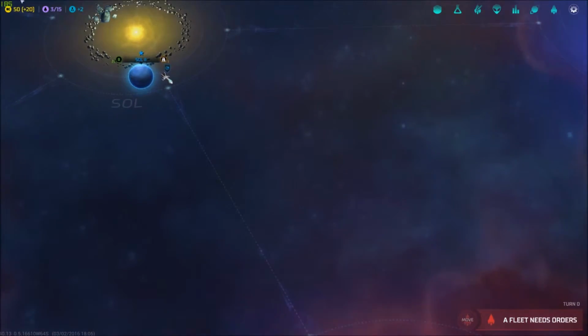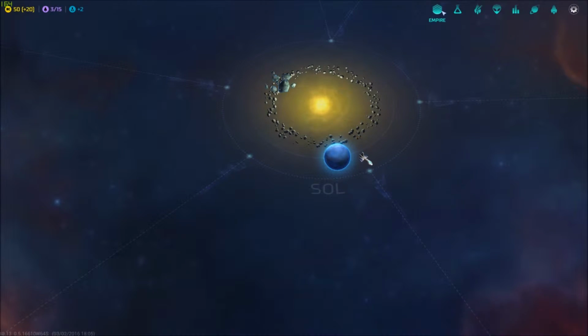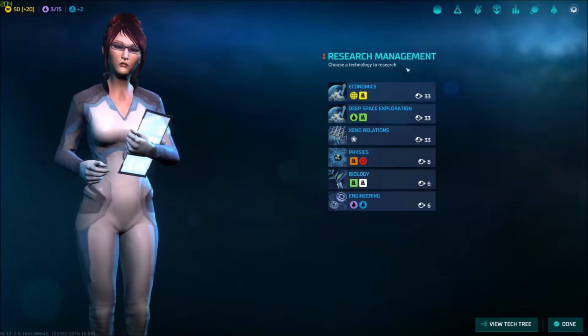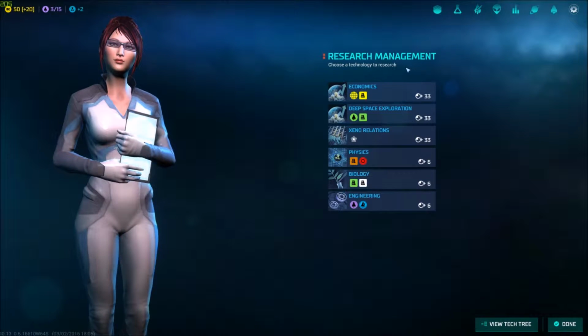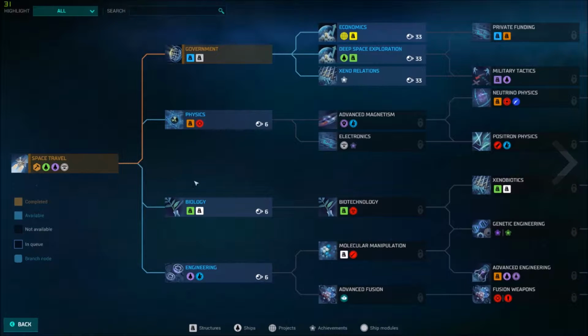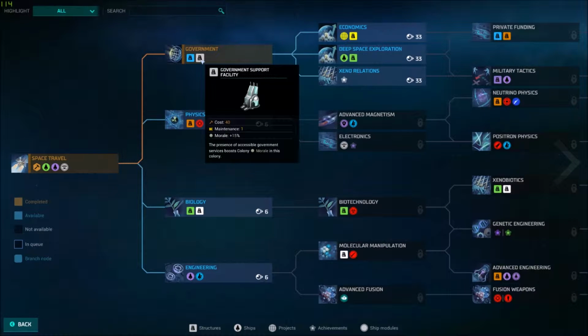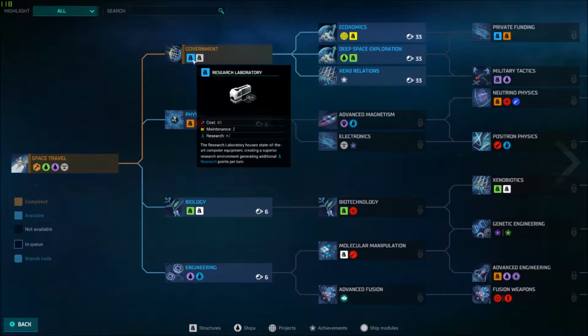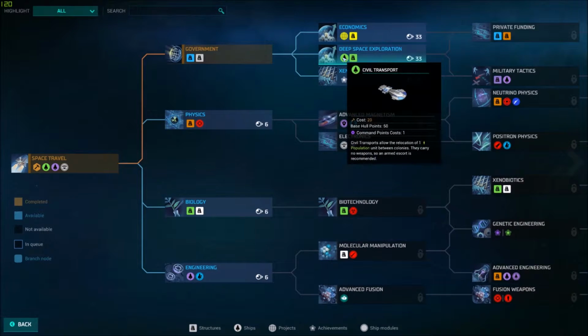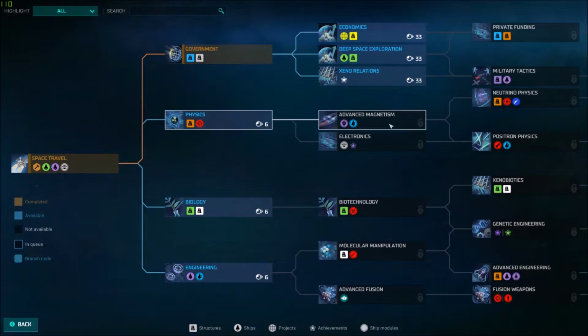Yeah, that looks kind of interesting. Let's go, no, not the Empire, go into tech tree. You see our first research is the tech tree. She's nice looking. Government, with government we get... can't really tell, doesn't really say. Ah, yeah, here it says government support facility and research laboratory, which is cool, which will give us the civic transporter if we go deep space exploration and everything.